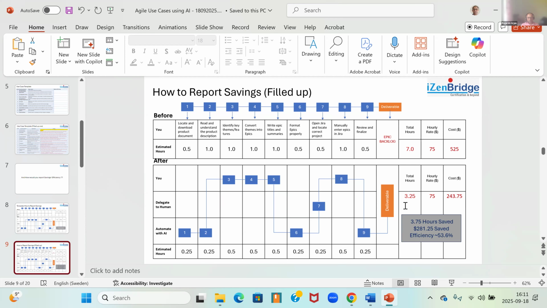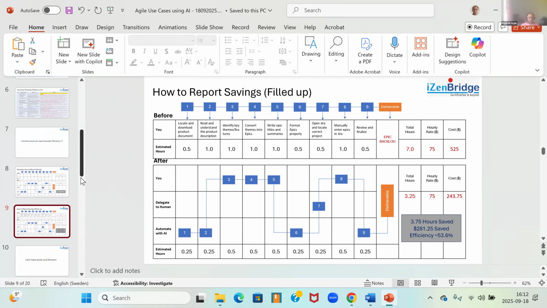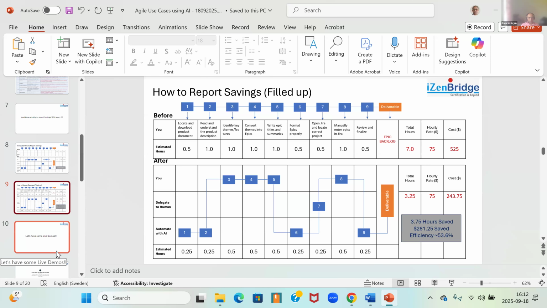Essentially, at the end, it leads to some kind of savings. And this is what you would typically need to report back to the senior management, that this is what we have done, and we have been able to save so many hours with so much efficiency gains and things like that. So make sure that whenever you are implementing AI, you have the use case templates and the reportings in place, so that it becomes easy for you to showcase something to your management.